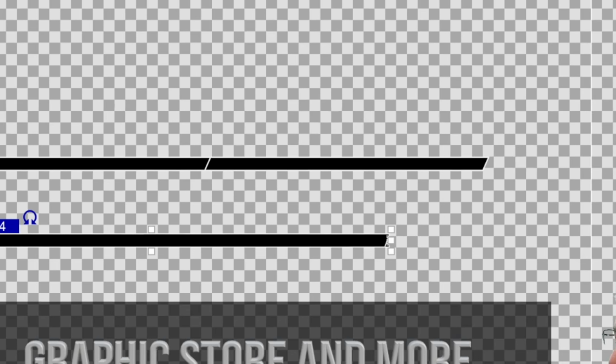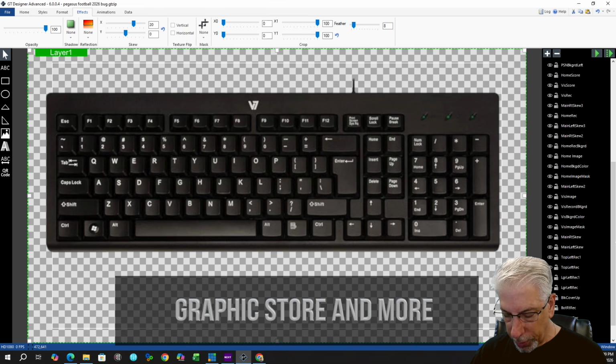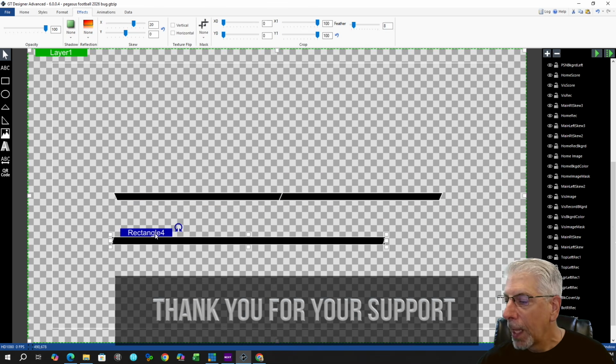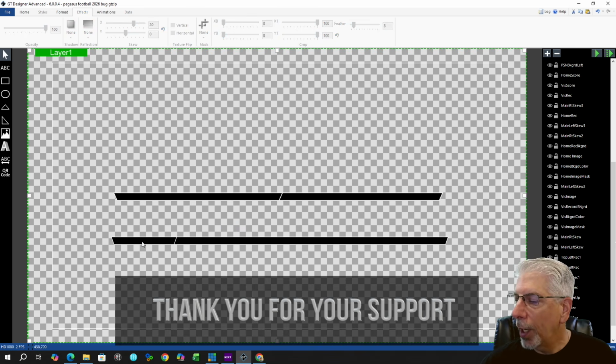Let's go ahead and click on rectangle 4. And then what I'm going to do is go to my arrow keys on my keyboard. And then I'm going to take that right arrow and click on that and move it over to the other side. Like that. Now, we have one rectangle on top of the other rectangle, and it gives us this little white line right here.